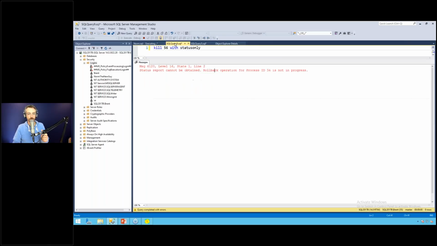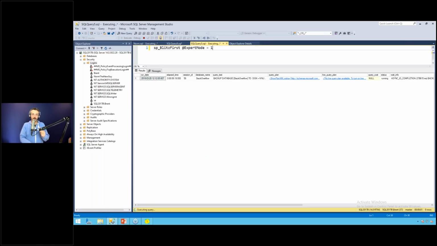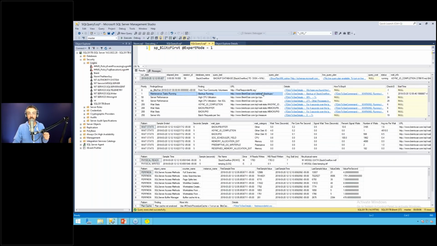Now, one of the things that it will do when I run it again is alert me if, say, there's a backup running in the middle of the day. Now, there's a trigger on that. You'll notice that it didn't show you that the first couple times I ran it, because it's waiting for the backup to take at least 5 minutes before it throws an error. If you're running log backups all day, that's not the problem. That's not the reason why the SQL Server is slow.